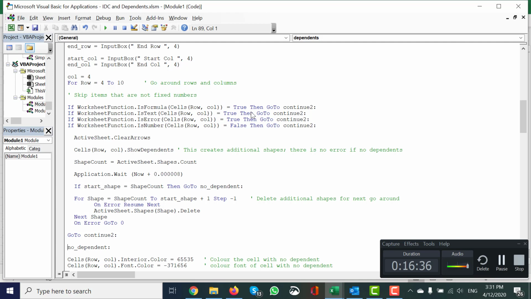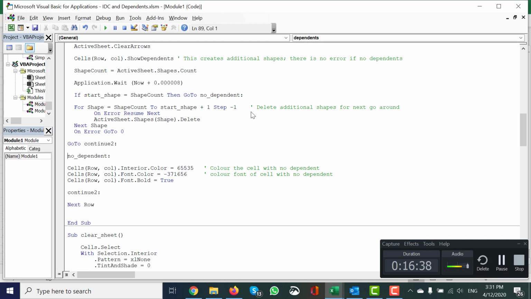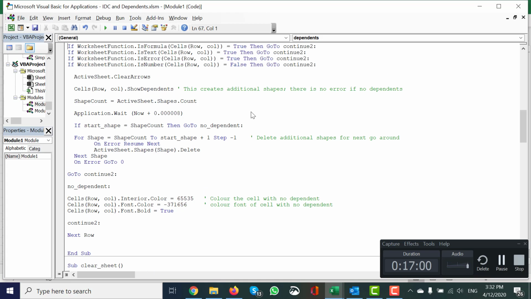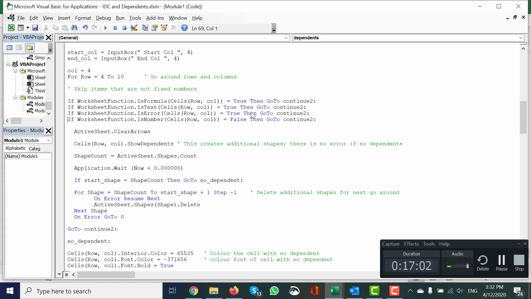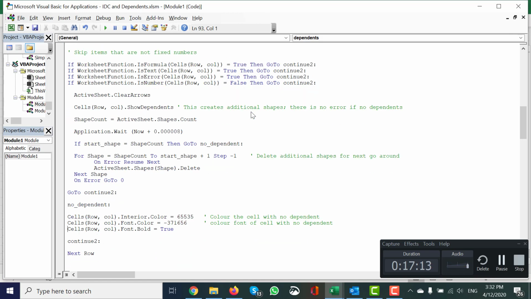And then if you don't have a dependent, it skips down here to a little part that says no dependent, and then I just put these colors. Now I should use RGB. I just learned today from Hetty, I should be using RGB, and there's a way in Google you can put in your wonderful colors, and we can put in the default colors, and we can do all kinds of good things, put a bold here and all that stuff. When I used to do colors, I used to get all confused about it, okay? And of course you can do this with your own sheet. You just have to put your own start rows and columns and stuff in here.